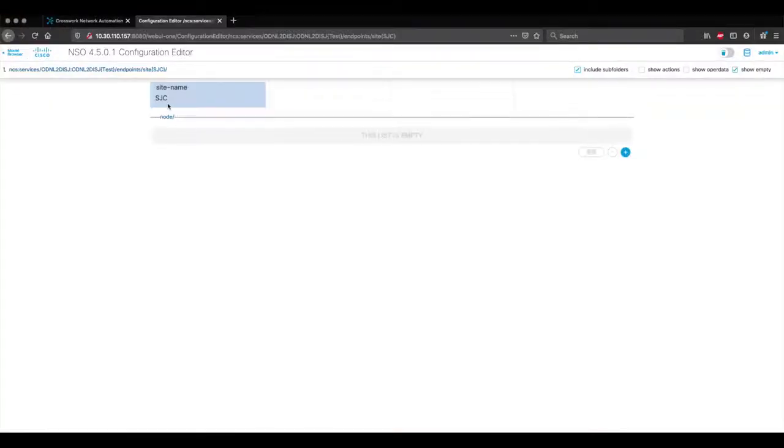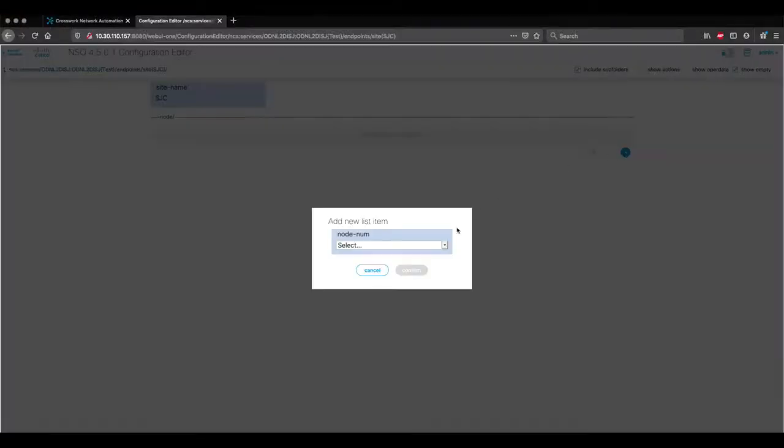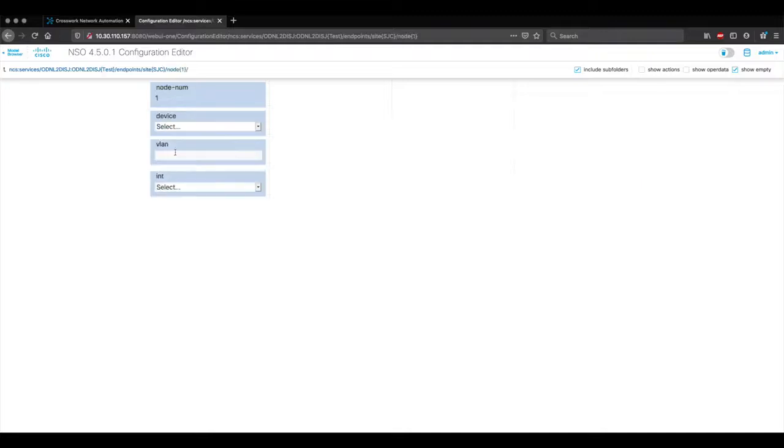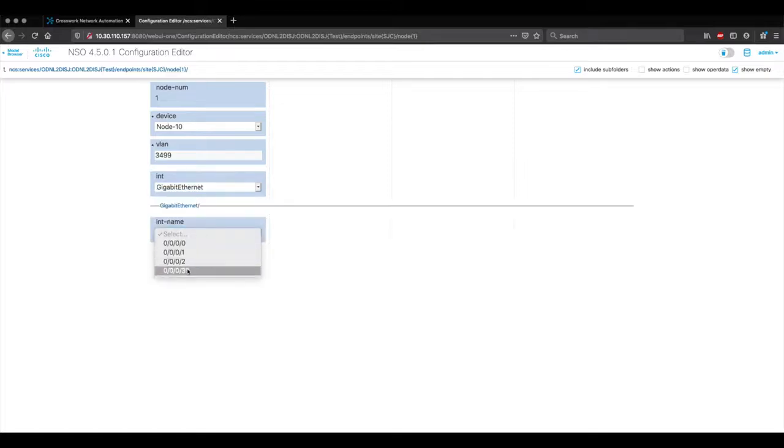Okay. San Jose, I can add also two routers. I'm going to do my router number 1. Now he's the DUT. So that's my device number 10, if you remember. I'm going to use the same VLAN on both coasts, but obviously this is orthogonal to this demo. I'm going to pick our Gigi interface 00039. Right, almost there.